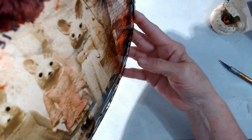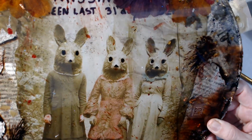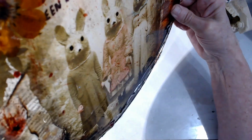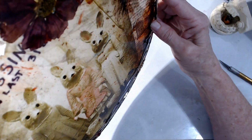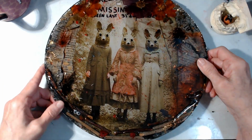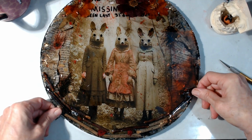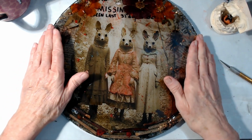Hold on one second, I want to look at it through the light. Oh, that's interesting. Look, if I hang it in the window, can you see how the light's going through that? Oh yeah, you can see me. Hello, hello. You can see that with the light going through it. That looks really cool. You can see all the paper and the burning, and I like this a lot. Okay, so hanging up in the window as a warning. My brain started going, you shall not pass. It's a warning, do not pass.